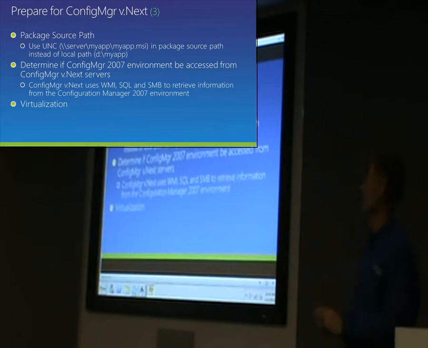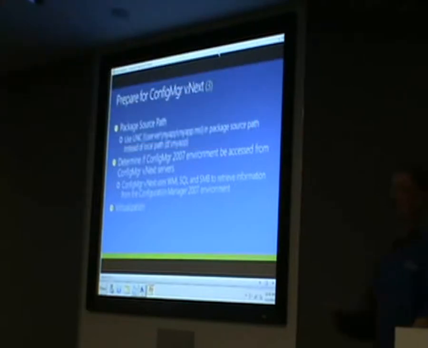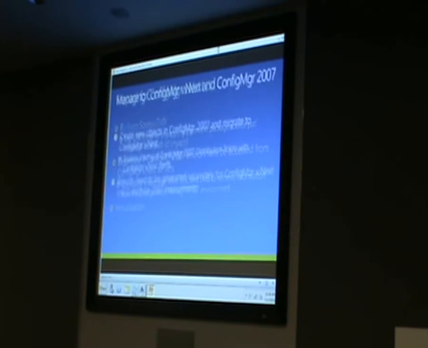Does that suggest that you're not supporting VNext on the virtual environment? That is not suggesting that at all. We absolutely support the entire VNext environment, just like 2007 virtualized. That was the next thing I was going to state, so nobody got confused. We absolutely support everything virtualized. In fact, a lot of people are going that way. Is that still both Hyper-V and VMware? Theoretically, it will be the SVVP program. So everything is supported there, yes. That is what our expectation is.